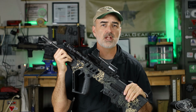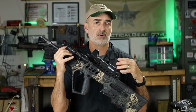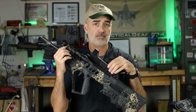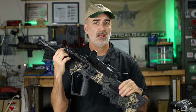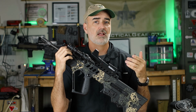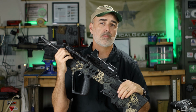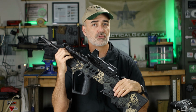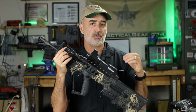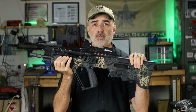Now, the difference between a Mark I and a Mark II mainly has to do with the shape of the Elbit itself, the body of the Elbit, and the mounting platform. Now, of course, the Mark I was made to fit on a Galil, and then later on, they made different mounts, basically adapted it for the barrel mount, and with an arms mount to go on a flat top upper. The Mark II, which is a commercial one, this was never used by the IDF.